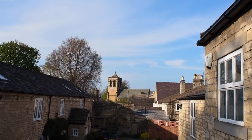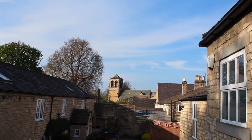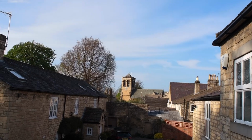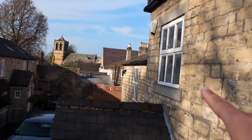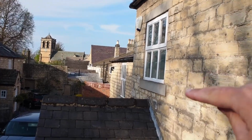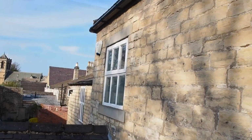So today I've just been trying to sort out where this kitchen is going to go. We've had a plumber come over to measure up for a new radiator and to put pipes. The sink for the kitchen is going to be here and then somehow the water is going to come down. I'll show you inside in a minute.